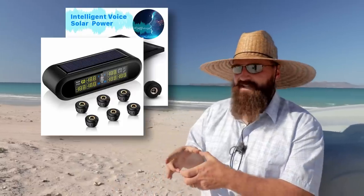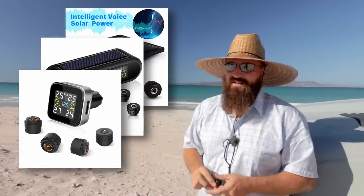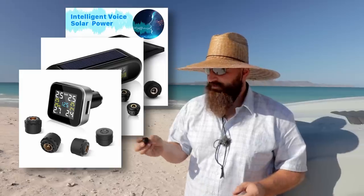And lots of the little cheapo ones I saw on Amazon and eBay, the little chintzy ones with a solar panel and they Velcro to your dash, pretty much the same idea, where you have a screw-on bulbous cap like this and then a separate little sensor receiver unit. The problem with those was they only go up to like 30 PSI, or 30 or 40, which isn't enough for our tires. So that's really great.